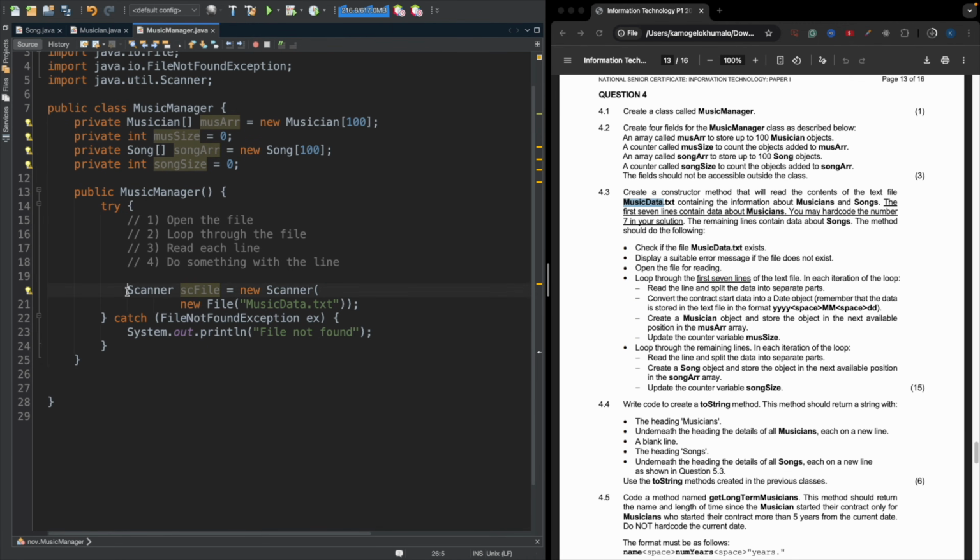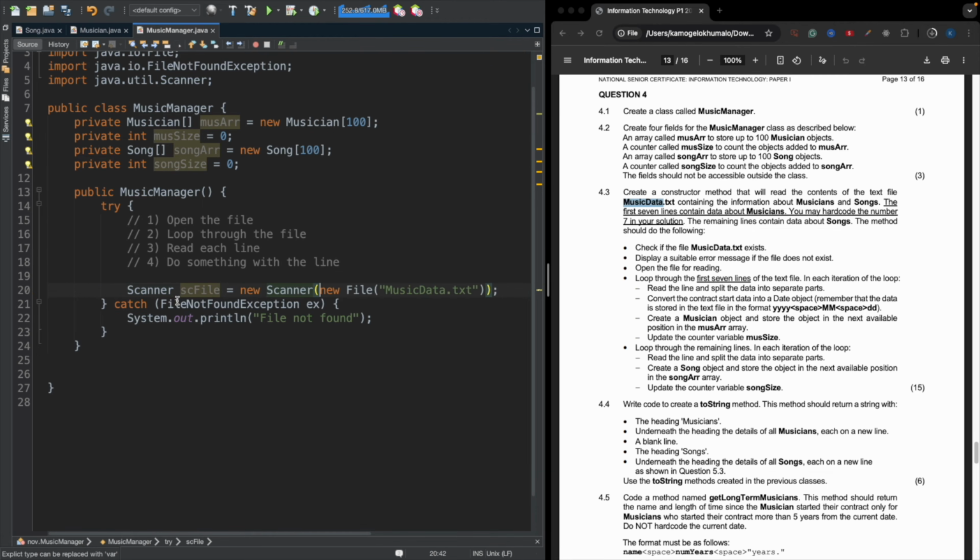So the thing that's happening here is that I can actually zoom out a bit now. All right. So the thing that's happening is we are trying to open our file, right? But now in the case that the file is not found, what's supposed to happen, right? That's the issue. That's what Java was complaining about. So we add a try catch block. So try means that I want to try and open my file. So try and do this, try and open the file. And in the case that the file is not found, catch that error. And instead of breaking the code, just print file not found, right? That's all this is saying.